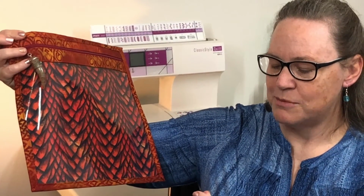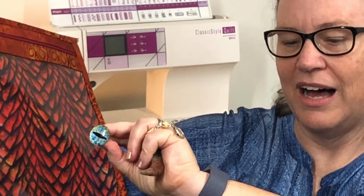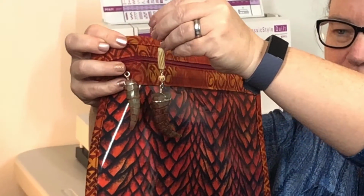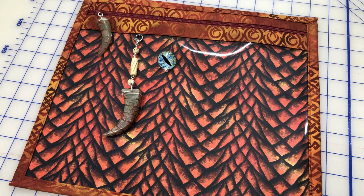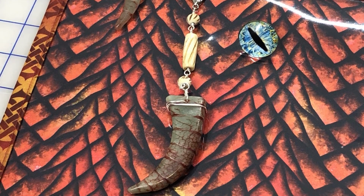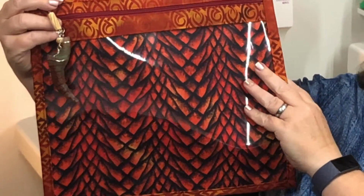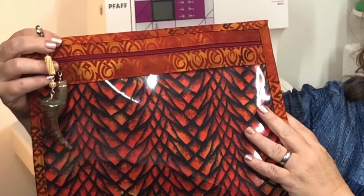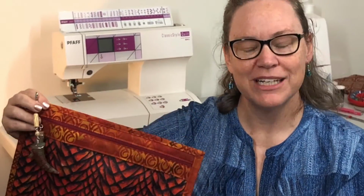And then he's made a needle minder. That's the dragon eye. I'm going to set that down so I don't drop it. And a scissors fob with a matching tooth/claw that'll go with it. This will be a set. And then there'll be others of just the plain bag in our Etsy store. So if you're interested in this, and plus there's just a ton of other bags and things in our store, give us a look and see if there's something that might interest you in there.